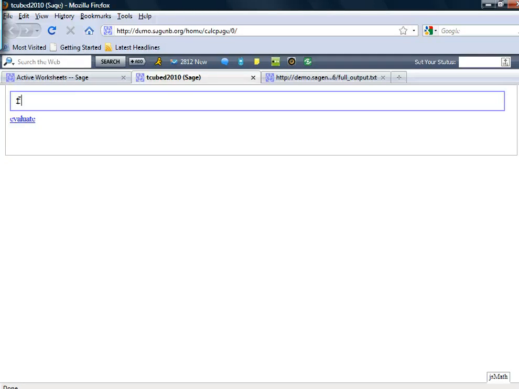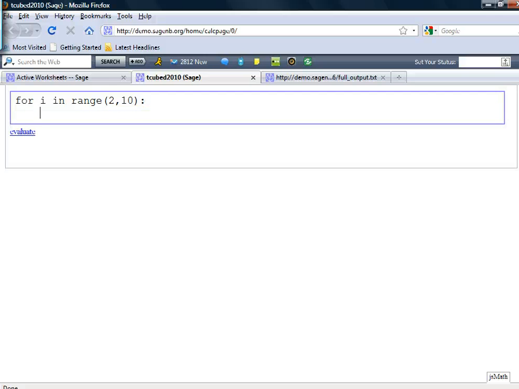Try this. For some dummy variable i in range 2 to 10, colon. Now the colon is part of the syntax because when you hit enter, it'll indent for you. I don't know if you've had any experience programming in Fortran? Yeah, okay. But in Fortran, don't they have braces in the body of the loop? A lot of programming languages like C, C++, Java need braces. Here we don't do braces. We do the colon, which tells it to indent. Then everything indented, this is part of the syntax, is controlled by the loop. You don't need braces.